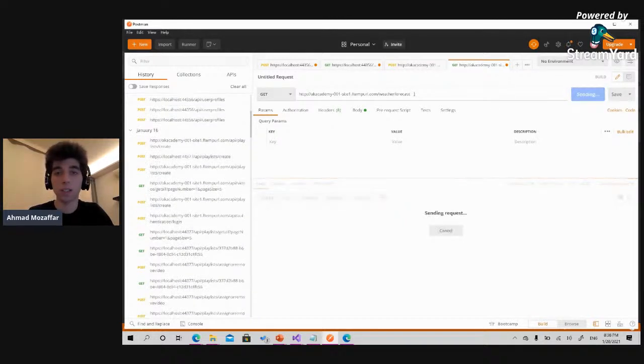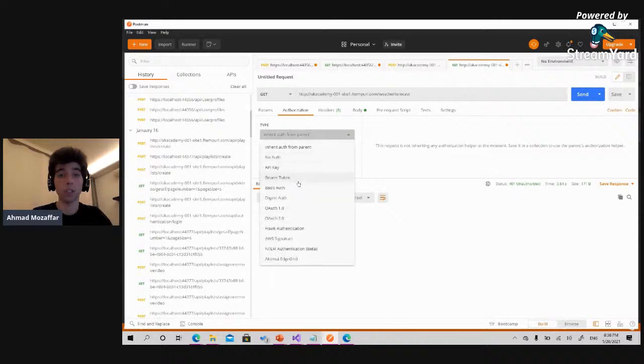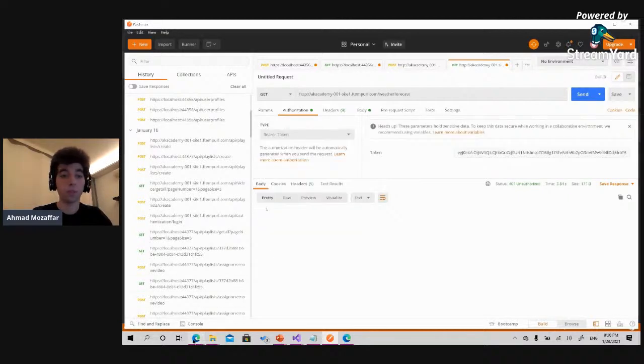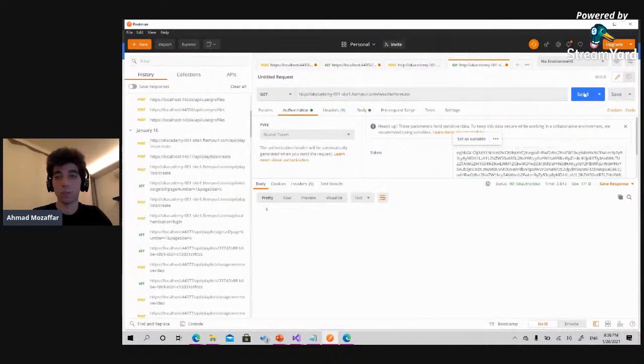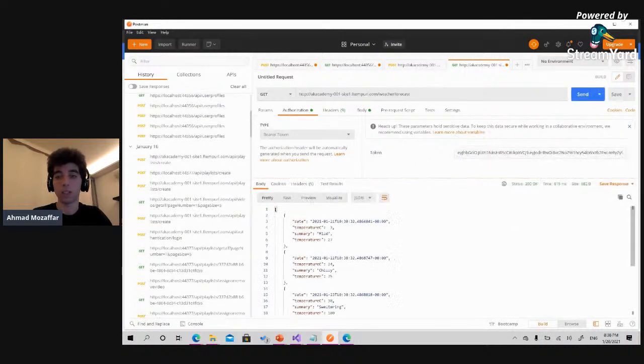Let's click send. And as you can see, I get 401 because I need the access token. If I go to the authorization, bearer token, just bring this from here, and click send. So I will be able to get this.